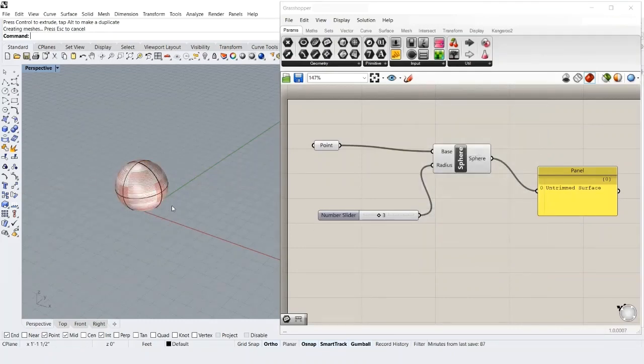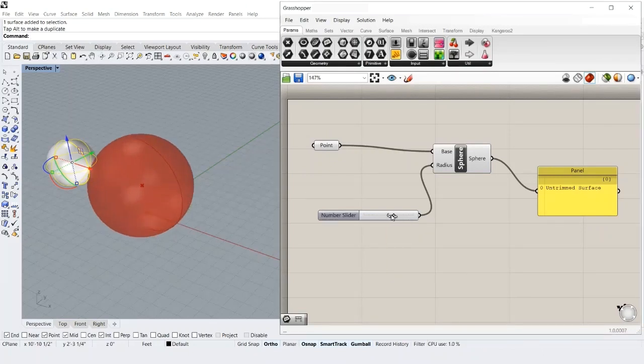We get a baked sphere in Rhino. Now we can select the sphere and move it. But it's no longer related to the Grasshopper. For example, if we change the value, we can change the size of the preview, but not the size of the baked sphere.